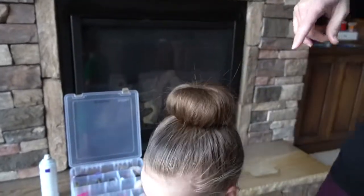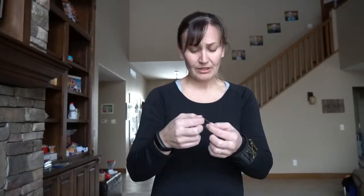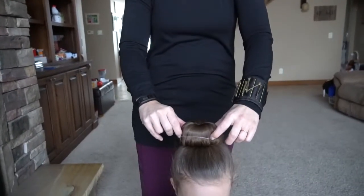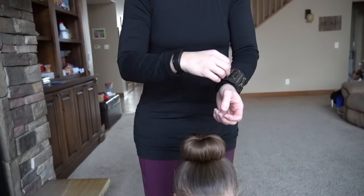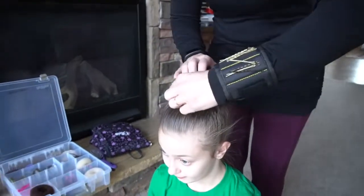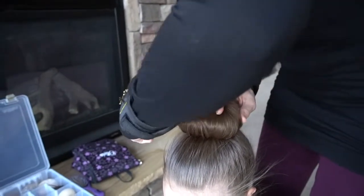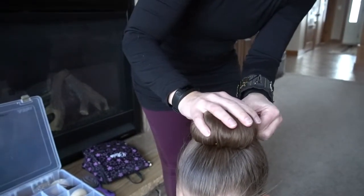Come around here and show it a little bit. You can see there's some wispies but that will be taken care of by hairspray. To secure it a little more, I take one of these plastic rubber bands and I just put it over top — it kind of smooths it out and keeps some of those wispies down. Then my girls like me to pin it. I pin it on kind of four sides: top, bottom, left, right. And that seems to stay in place the best.